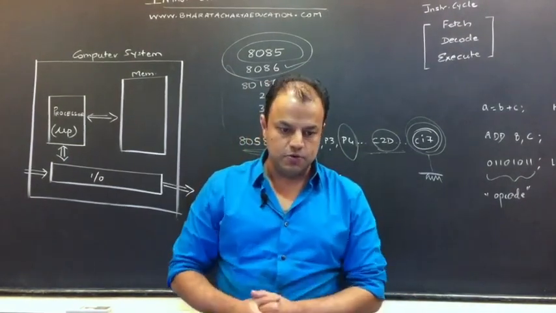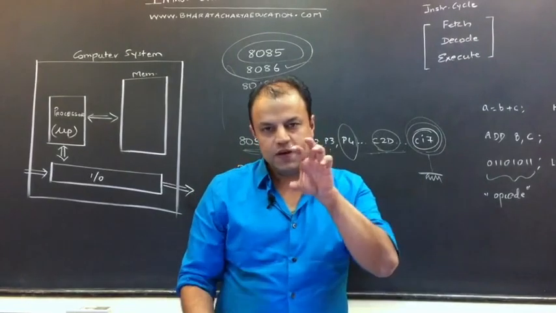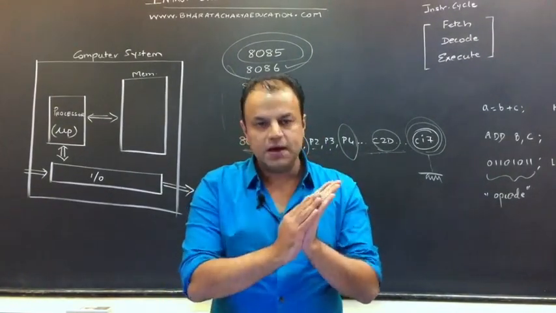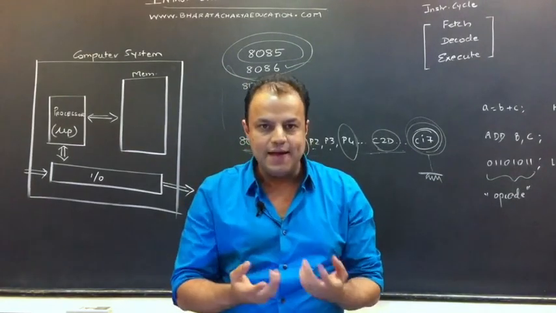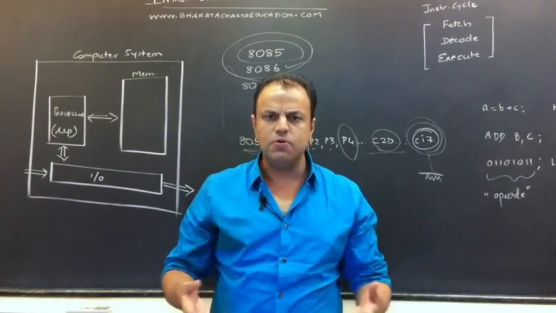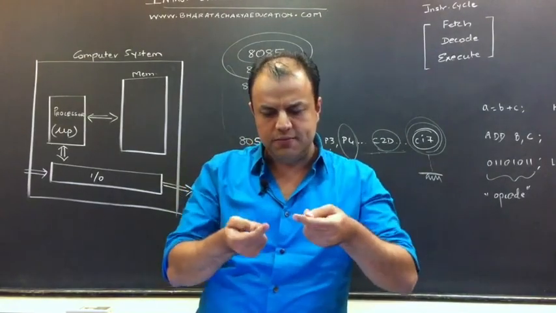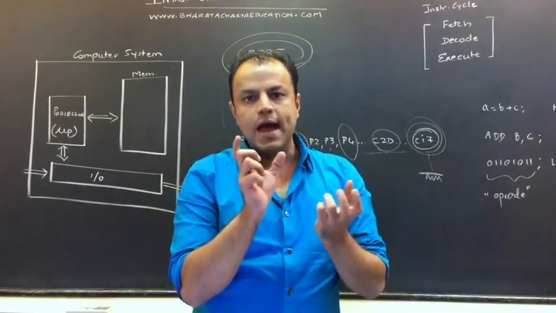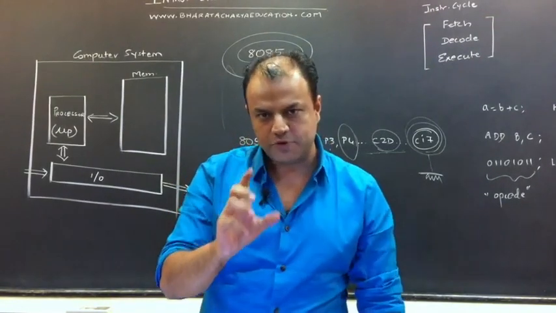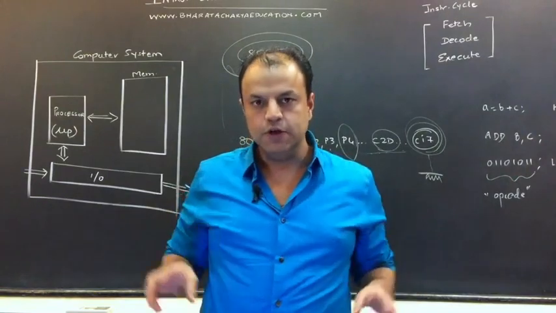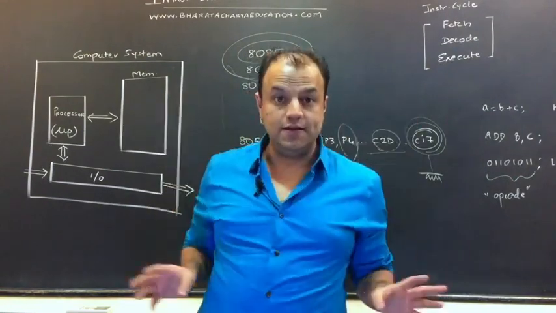Anyway, so when you see a motherboard, right in the middle, you see a big fat chip, the size of our palm. You will not be able to see it directly. It will be covered with a heat sink or a fan if it's a better motherboard. Modern motherboards have a fan. Earlier motherboards used to have a heat sink because the device gets heated very much. You unhook the fan, and underneath that you will find your microprocessor. That is your Intel Core i7 if you're using an i7 processor. So that's where your microprocessor is in the scheme of things.